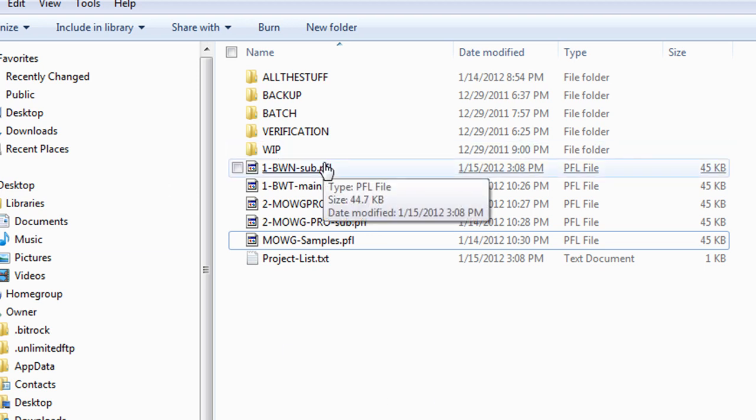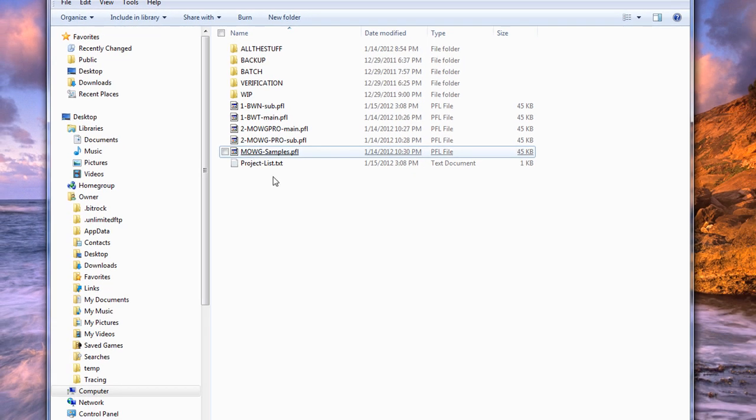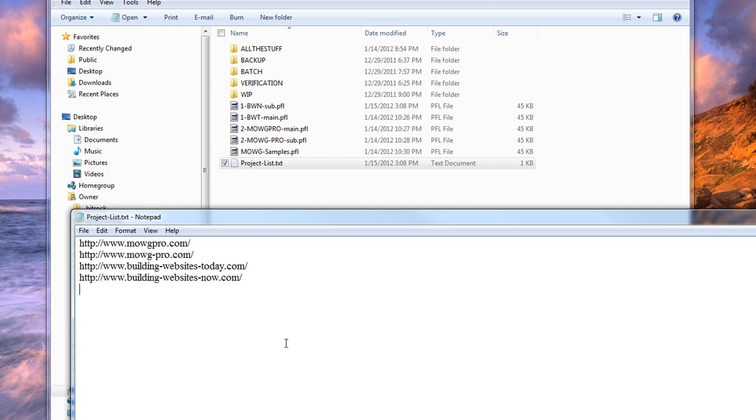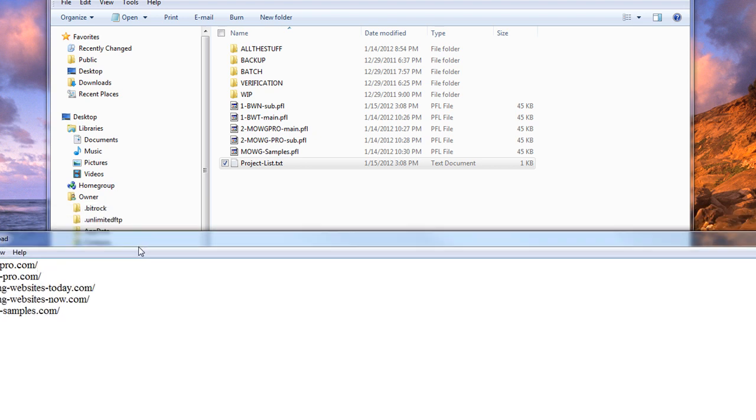Let's see. But we do want to run these things out, so we have all of these. I'm going to do this with my project list here, and this is all these websites that we just set up here, MOWGsamples.com included. And I'm putting slashes because I want to put the project name after all, since we're doing these in projects. We still haven't attended to the index pages yet on sites that do not have them. But that's okay because we're going to use some of our generated web pages. We're going to use one in each case to turn into the main page on the website. You'll see how we do that in the process.